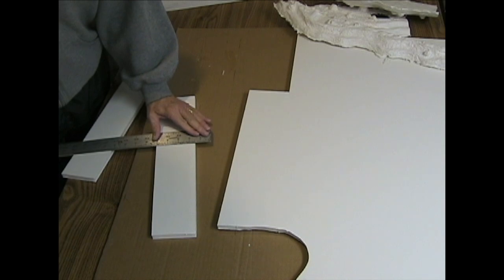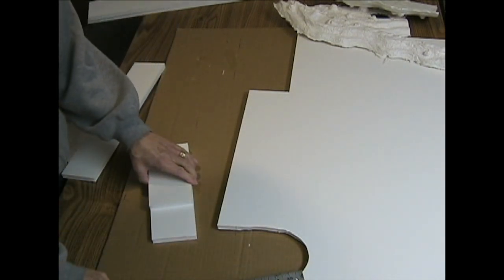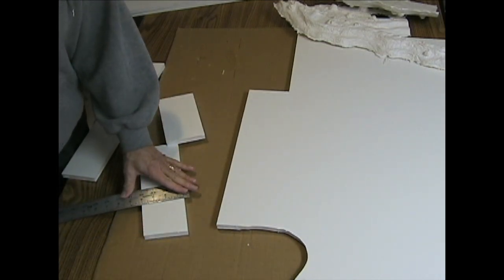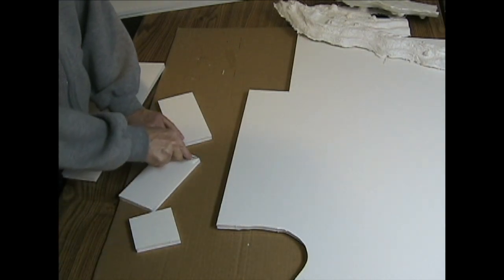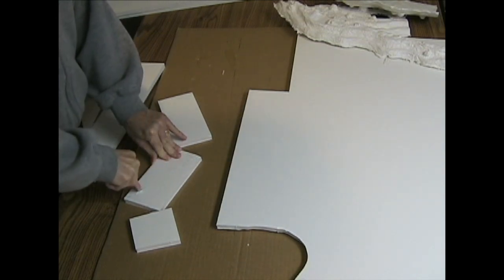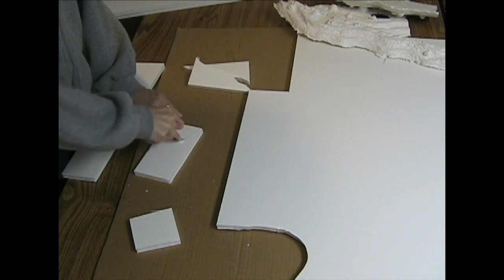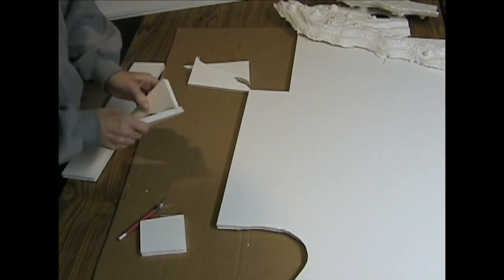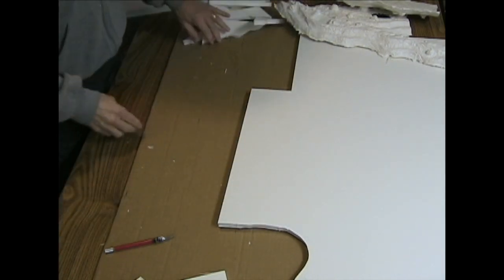Now I'm making these the size I want them to be for the base. I just cut it with an X-Acto knife and a straight edge. Now I'm going to freehand this. Cutting it sort of in half at an angle, freehanding it, and I'll use both halves of that. And I'll do that again. So now I have four. And then I'll do it some more. Give me plenty of them to go inside.